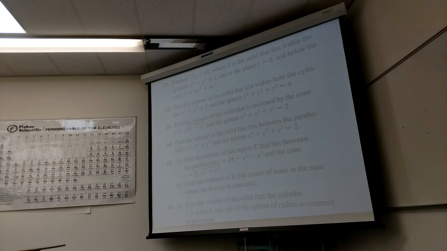Neato. So real quick, right here, this is a cone. Kind of makes sense because as you move away, so what does it say? Z equals square root of x squared plus y squared. As you move away from the origin, of course at the origin it's 0. And in any direction as you move away from it, it's going to get taller. That's exactly what a cone does. All right, the further you get away from the origin, the higher it is. So it's just going to be a cone. So find the volume enclosed by the cone and the sphere.